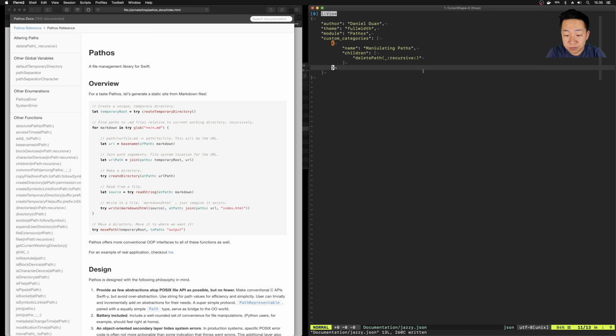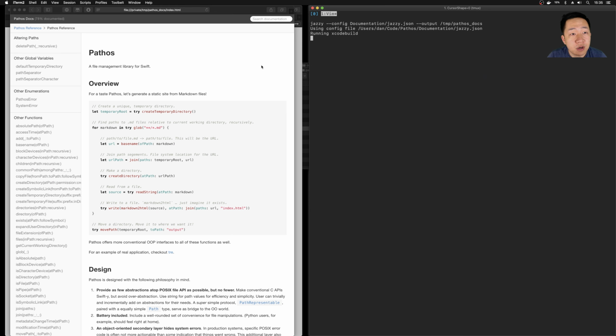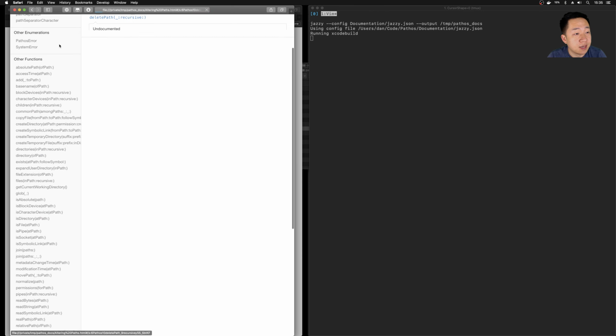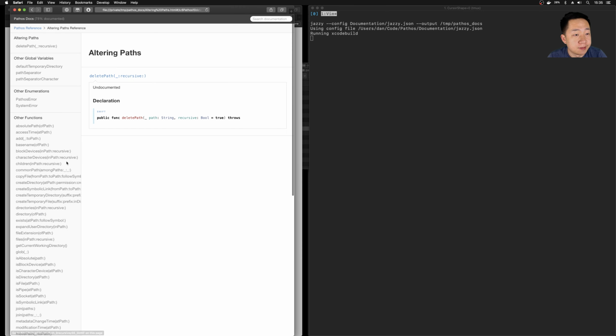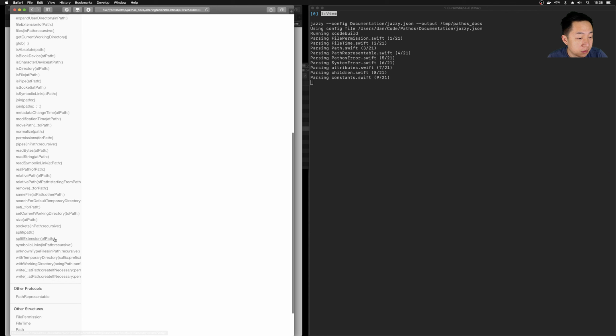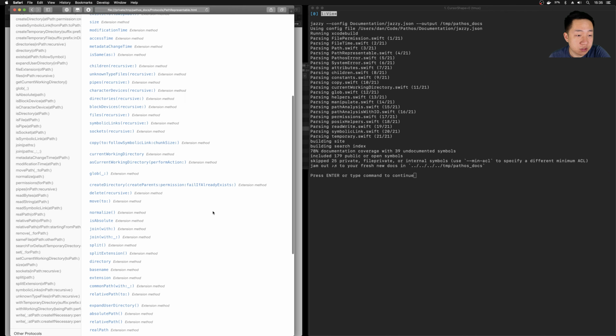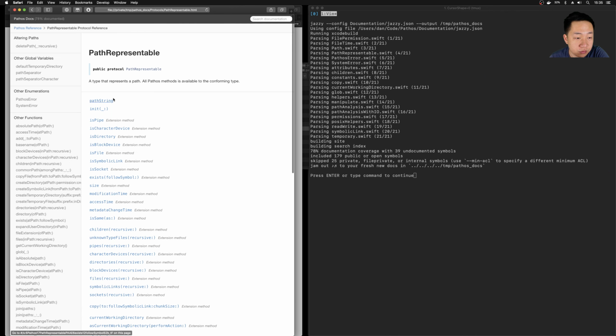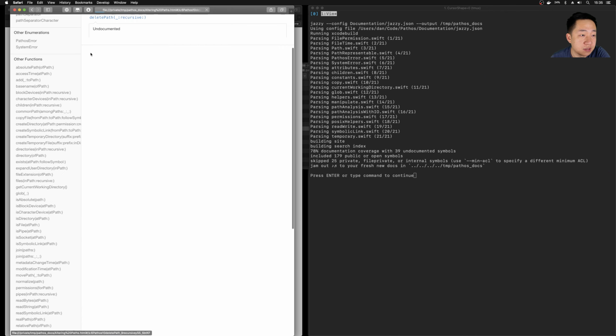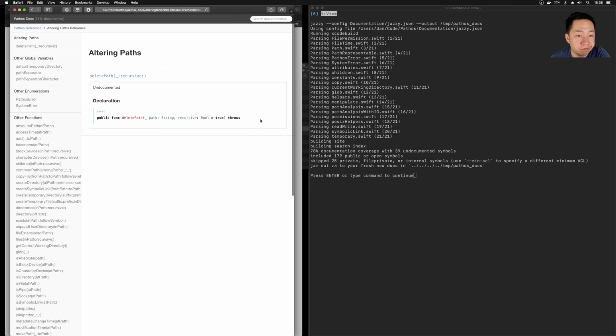Another problem is the fact that this is undocumented. Awesome. It's the fact that I really don't have a good solution for how to make these easier, other than the fact that I may be able to link to them.